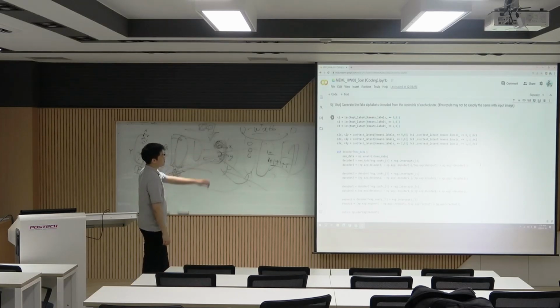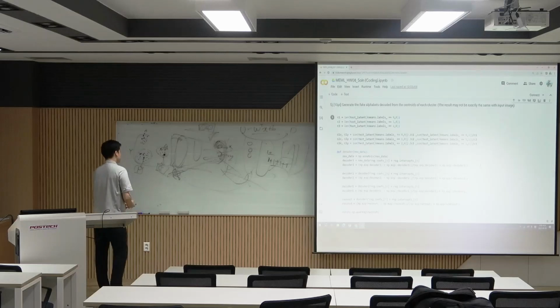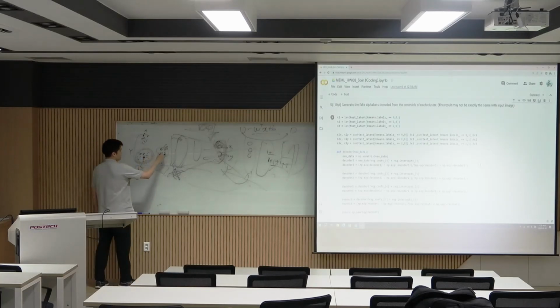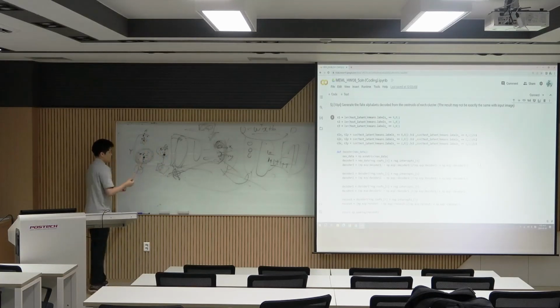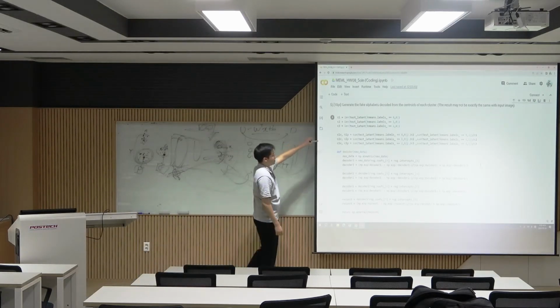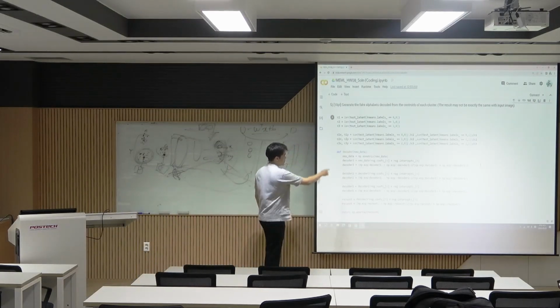Since the question wanted to use the centroid of each cluster as the point that you need, you just sum all these xy coordinates and find the centroids of each cluster. After finding the coordinates of each cluster, we use a decoder.